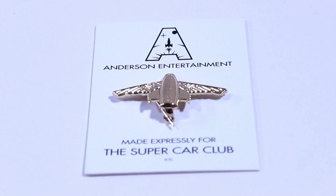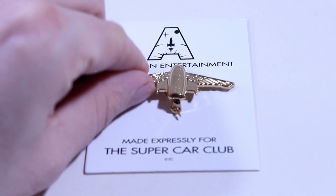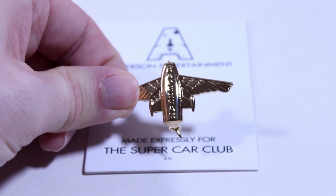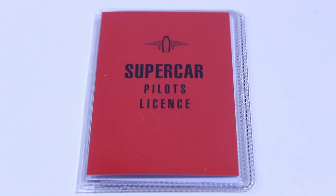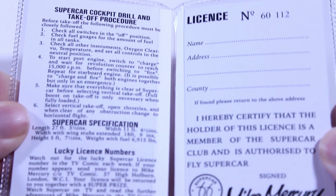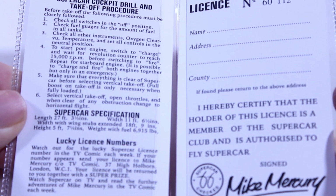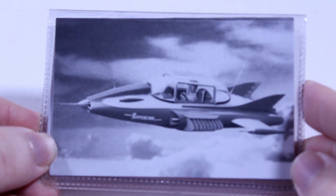Here's a closer look at the Supercar Club pin badge. It looks great in the shiny metallic gold colour and perfectly captures the look of the original 1960s club badge. The replica pilot's license has been extensively researched and also recalls the 1960s counterpart. The edition number of the Treasury box is shown on the inside. Just be sure that Supercar is fueled and ready for takeoff before you climb on board.